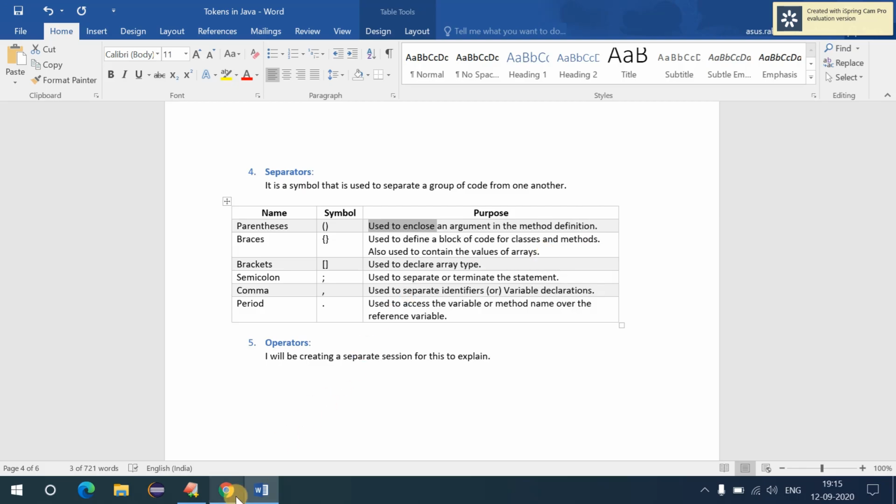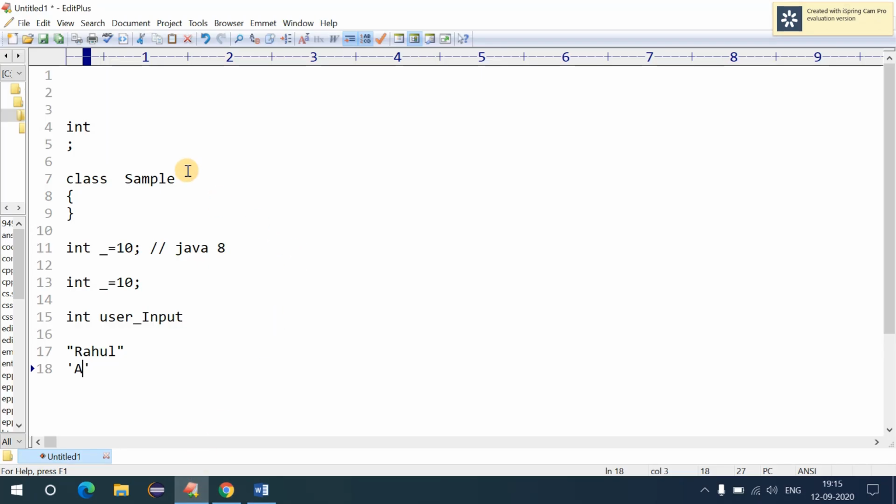Let's say we discuss System.out.println. This is the print statement in the Java language. Here we use parentheses, and inside it you can just say Rahul, and if you print this, you will get Rahul as an output. After that, definitely you will have to put a semicolon, which is again a separator.